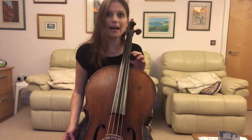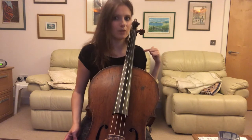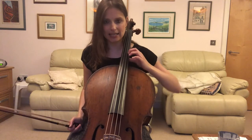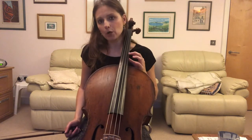And if it's pointing backwards, you need to have a look at your left shoulder, because more likely than not, you are retracting it. Yeah, so make sure your shoulders are right above your hips, nicely in line. Elbow is out to the side, and you will have no problems reaching that. Let's get back to our bow.